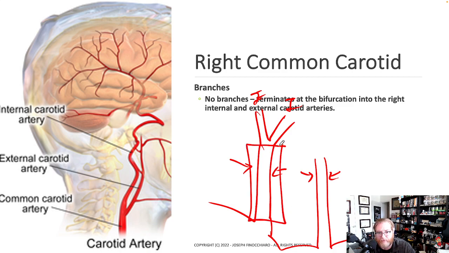Why is that important? Because when you start putting pressurized fluid in there, it is not going to be losing pressure to all these side tributaries. It is going to fill and it is going to go. That is why we want to find large arteries without lots of branches, so we're putting the pressure in and the pressure is pushing as far as it can before it starts diffusing.